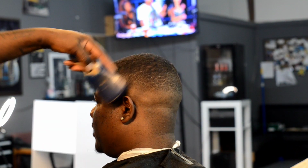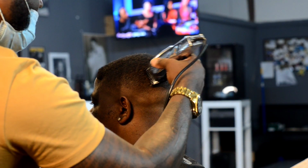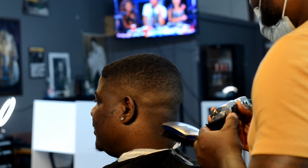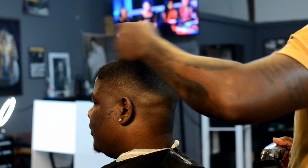Okay, so now at this point, what I got on is, I think I got my 1 guard on. Yeah, I still got my 1 guard. And I'm going with the grain around this crown area. And last but not least, I'm just doing some detail work. I'm trying to make sure that crown area fades in with the rest of the haircut.